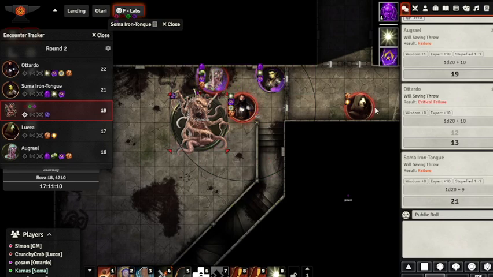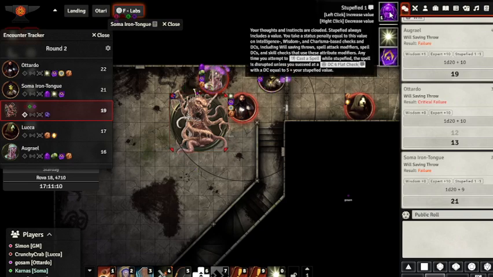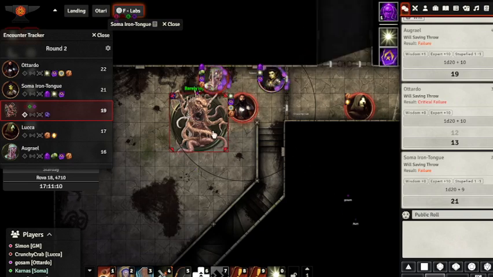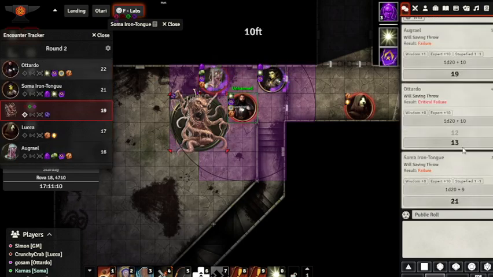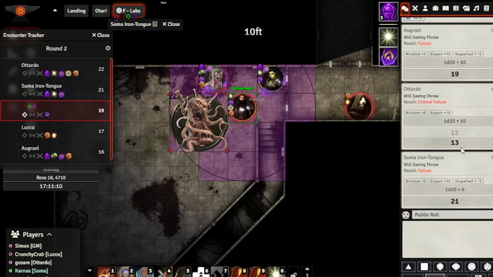So what's gonna happen is that for Augrael, his stupefied condition goes up by 1. Oh. So you're just kind of collapsing. Now this scream just makes this horrific barrage of horrible, corrupted semi-memories even more unbearable. Soma, yours goes up by 2 because you crit failed the first one. And Ottardo, you are stupefied 1.